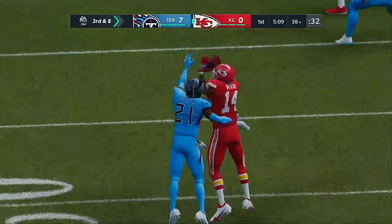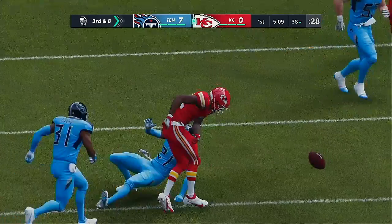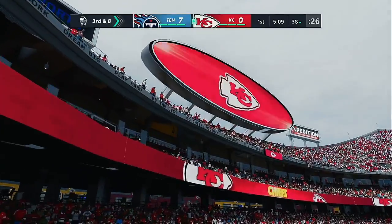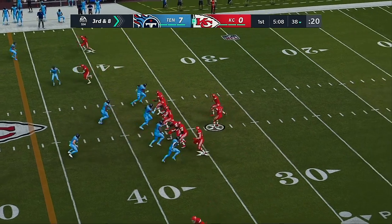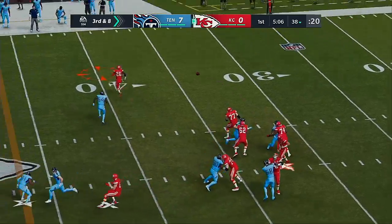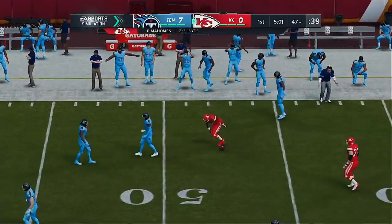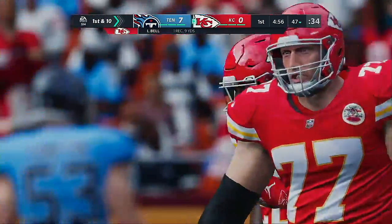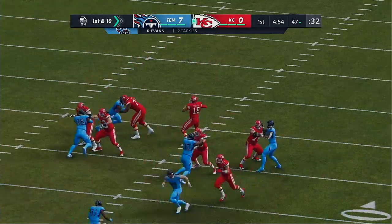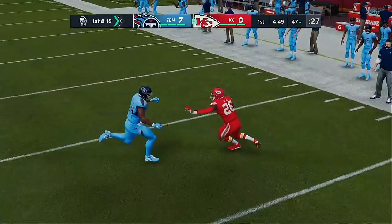Nice play there to force the incompletion. And to me, one thing's for sure, when you're the underdogs and you're playing on the road, you absolutely have to get takeaways. You've got to get the ball from them. Yeah, win that turnover battle, going to be key. They didn't get one there, but you get the feeling they keep making plays like that, they might just get a few. Yeah, once you get one, defensive teams think they come in bunches. And he's got his man in stride, complete. And he will have a Chiefs first down as they're able to get the third down conversion. 9 yards on the pickup there, and it keeps the drive alive. First and 10 at the 47-yard line.